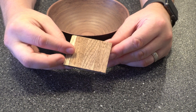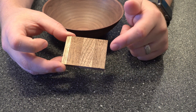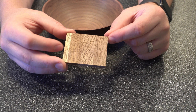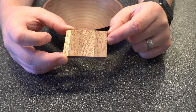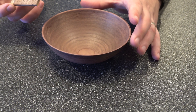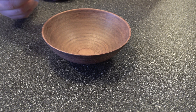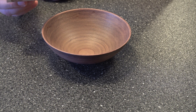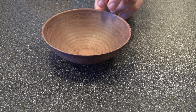You get a little bit of a grain look here just from the way the sanding turned out, but it doesn't quite look like real grain. Here's a cutoff of black walnut, white walnut, and red oak. As you can see, the grains are all going different directions and they really stand out — you're not going to quite get that with wood filament. There would be no way to really account for that, so it's not going to be a direct one-to-one replacement.